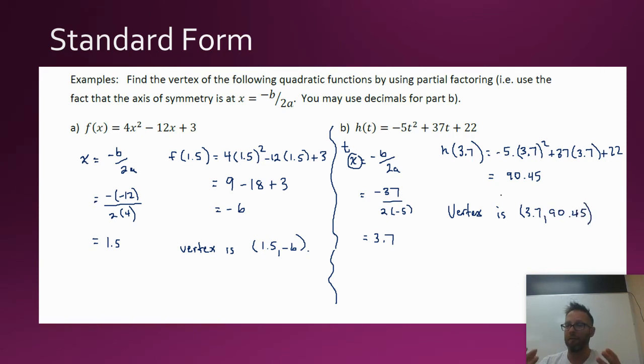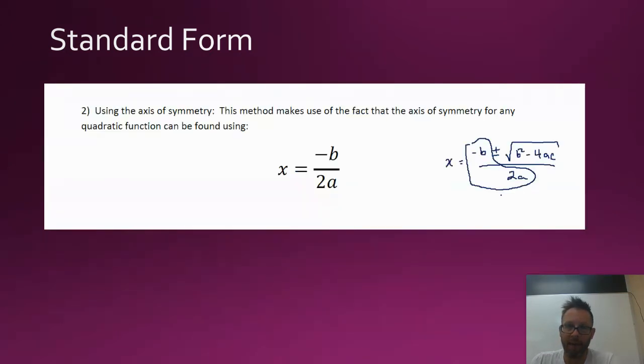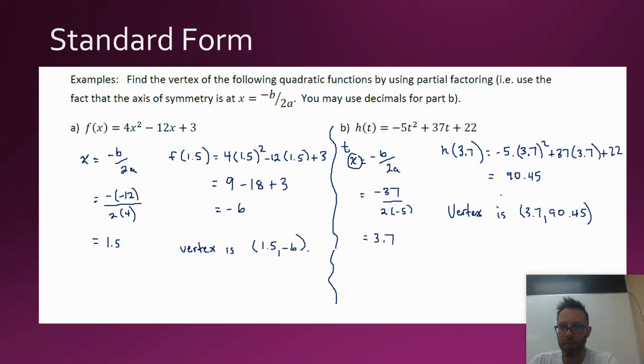So you have 2 methods to find the vertex. The first method, a bit more of an algebraic method. It's kind of elegant. I think it's kind of cool, but it requires you to be very good with factoring. The second method is more of just an algorithm. It works the same way every time. You do negative b over 2a, you take that x value, you plug it in, you find your y value. So most of my students, and I'm talking like almost everybody, use this method using negative b over 2a. But of course, feel free to use either one.